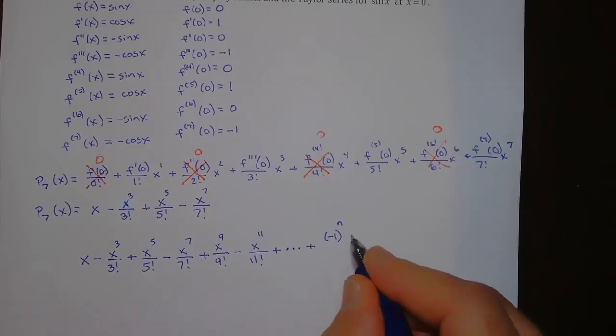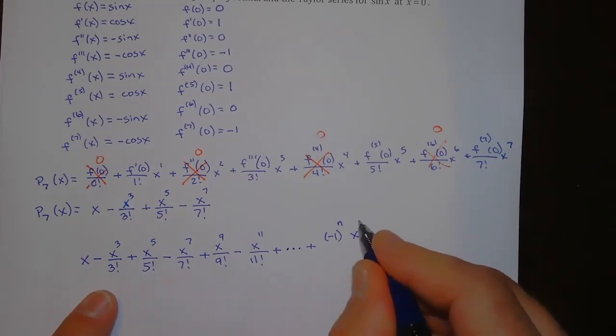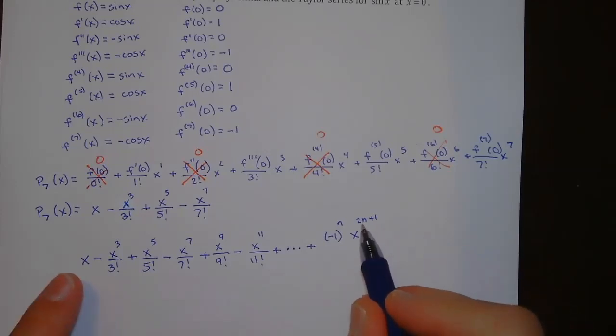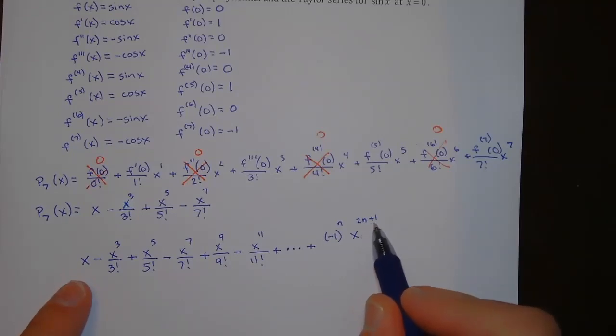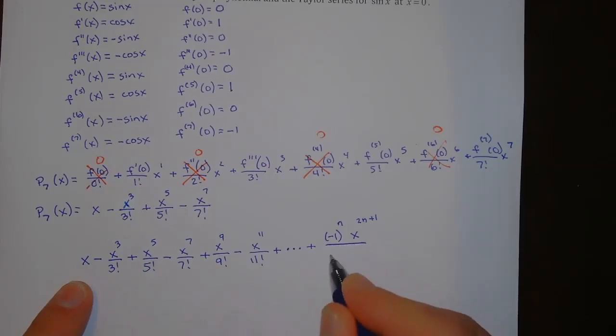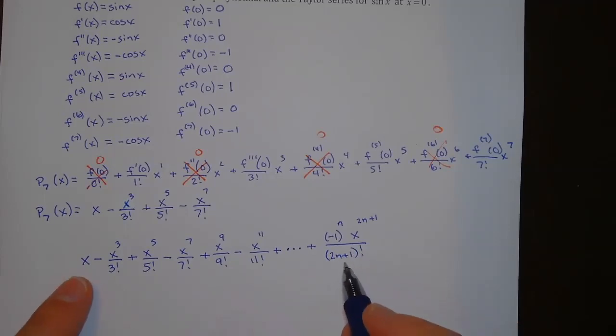And then it'd be x to the, okay, so we need odd exponents, and then we need odd factorials down here in the denominator. So the way we're going to do that is, again, we're going to write x to the 2n, that'd be even, right? Plus 1, okay? And if we put 0 in here for n, remember the 0th term? That's going to be 2 times 0. That's going to be x to the first, and that's what we have here is x to the first. So over 2n plus 1 factorial. So that would give me 1 factorial underneath here, okay?